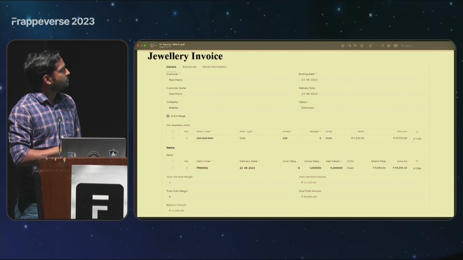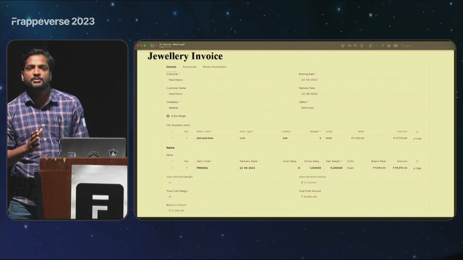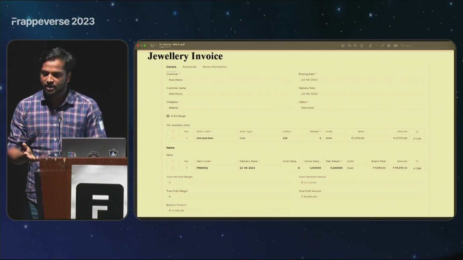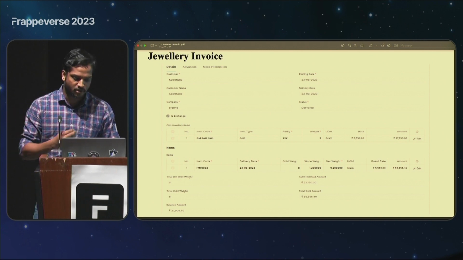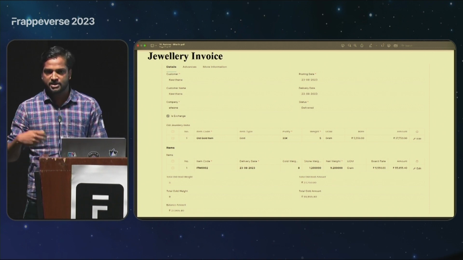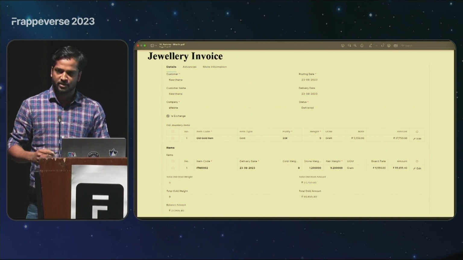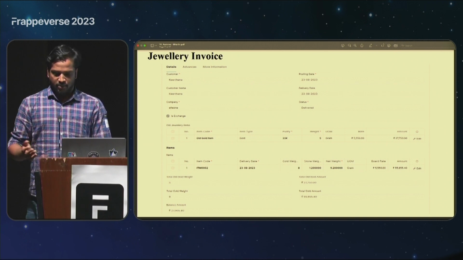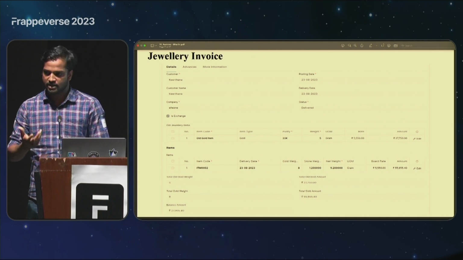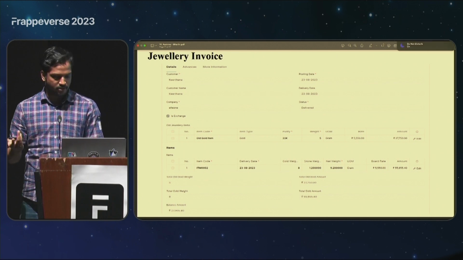And from the jewelry perspective, there will be 3 types of sales. One will be, we are simply giving the cash and purchasing a gold ornament. The other one will be, we are giving old gold and purchasing a new one. And the other one will be completely metal to metal. We are giving a gold coin and purchasing a gold ring with the same weight or the same rate.